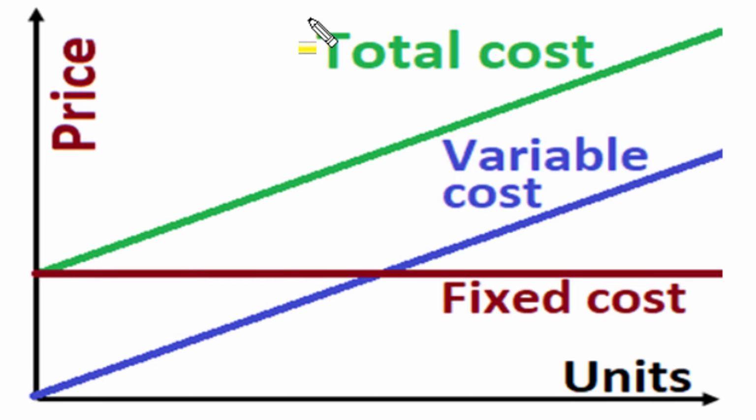Now the total cost of any project can be obtained as the sum of two cost components. One is fixed cost, which won't change with the amount of production in the project, whereas the other cost is variable cost, and the sum of fixed and variable cost will become the total cost of the project for a specific value of production activity.